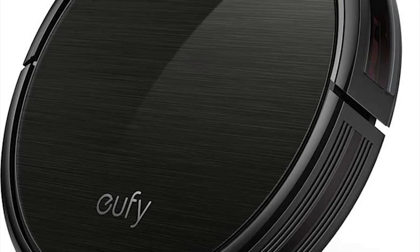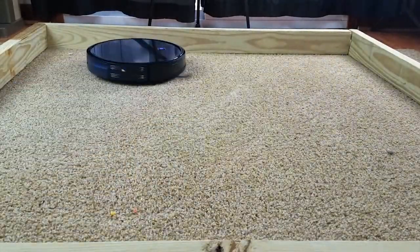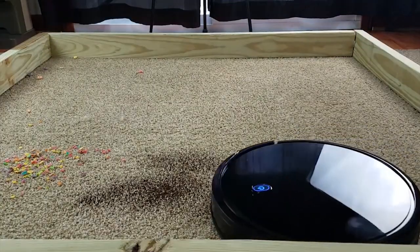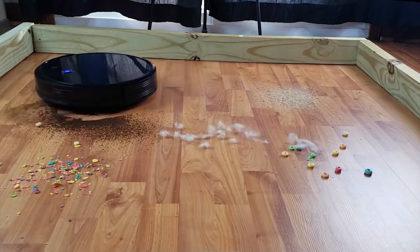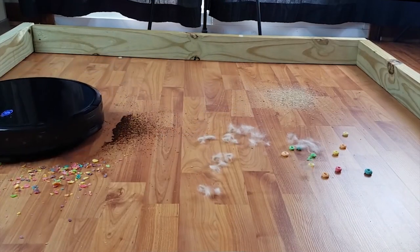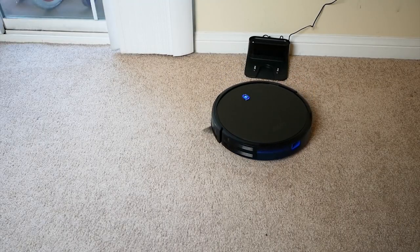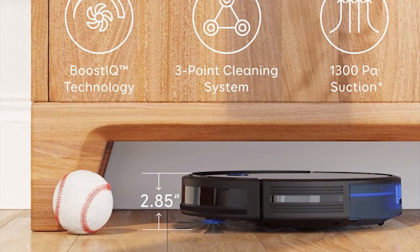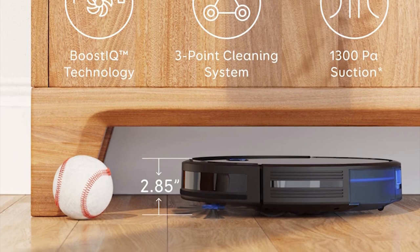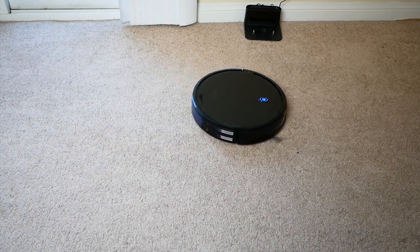Vacuum cleaners are one of the most essential tools for keeping our houses and apartments clean. However, for those that want a little more convenience from their vacuum cleaners, I would suggest investing in a robot vacuum cleaner. They come at different prices and performances, and for those at budget price points, I would suggest the exceptional but affordable robot vacuum cleaner such as the U5 Boost IQ Robo Vac 11S, which delivers so much for its price, including great cleaning performance, smart features, great looks, low clearance, and more.